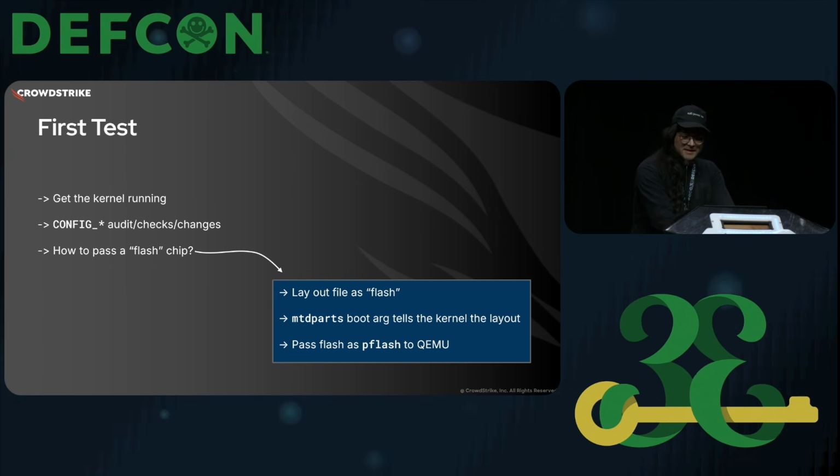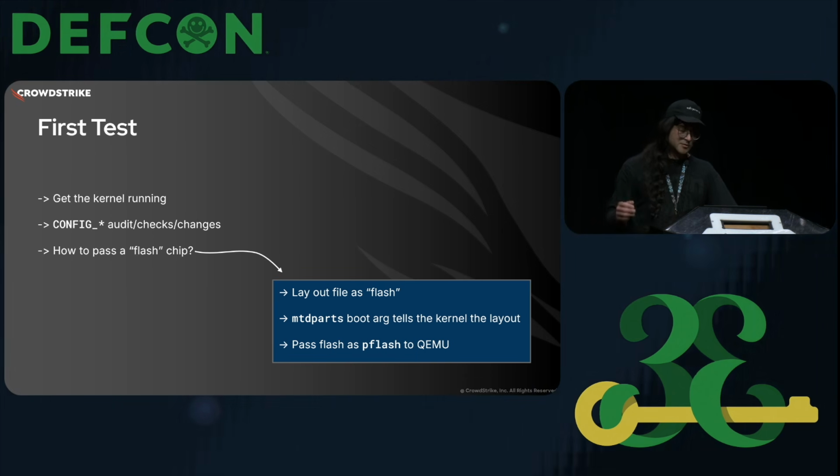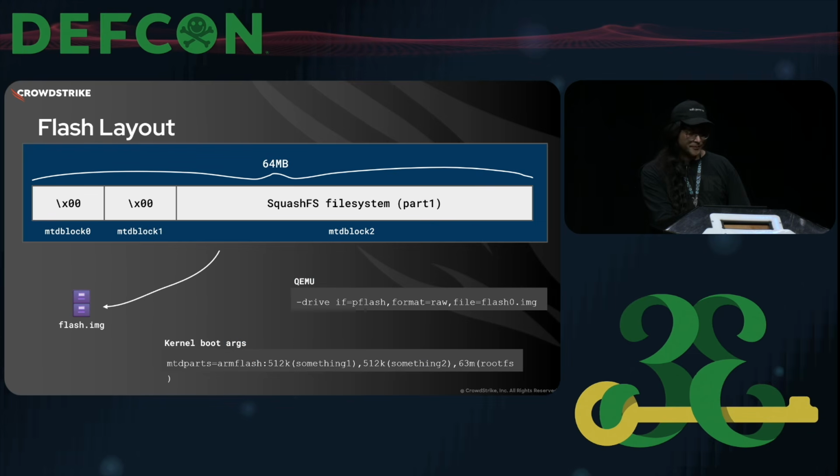The first thing we have to do is figure out how to present the file system image to the kernel. So we need to forge some kind of flash. The flash needs to be laid out in a super predictable way. But because we control the boot and the kernel, we can pass the mtdparts boot arg to the kernel, which will tell it what our flash layout is and where to look for certain things. So we can still use mtdblock2 as the place we're going to keep our file system, and just pass it in the mtdparts boot arg to tell the kernel that that's where it should boot from.